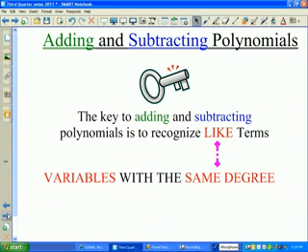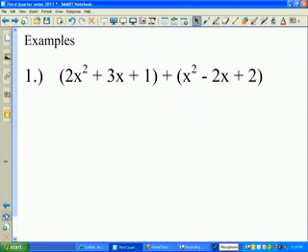So after we did that, we did a quick introduction of adding and subtracting polynomials. So today, based on the math though, we really just hit hardest on adding the polynomials. We'll do the subtracting polynomials the next class. So I'm going to sum up for today. The key to adding and subtracting polynomials is to recognize like terms. Okay? Huge thing about like terms is basically your variables with the same degrees. And it seems really technical. But what we're basically doing is playing a matching game. So we're going to match like with like. Okay?